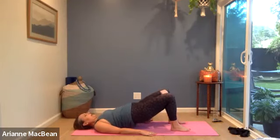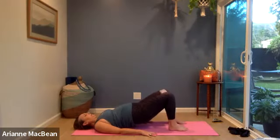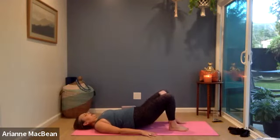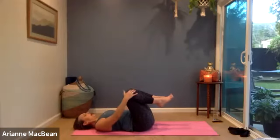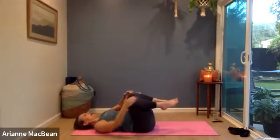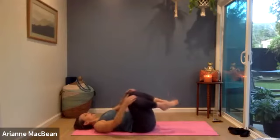One more set. And release. Go ahead and take that block out and hug the knees to the chest. Stretch out that lower back. Maybe do a few circles here with the knees to massage that lower back onto the ground.